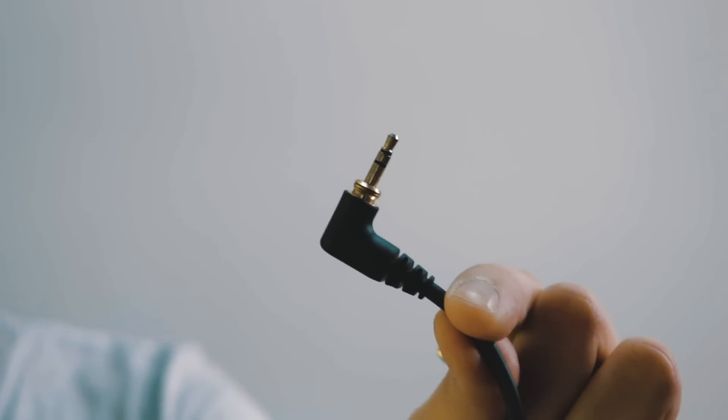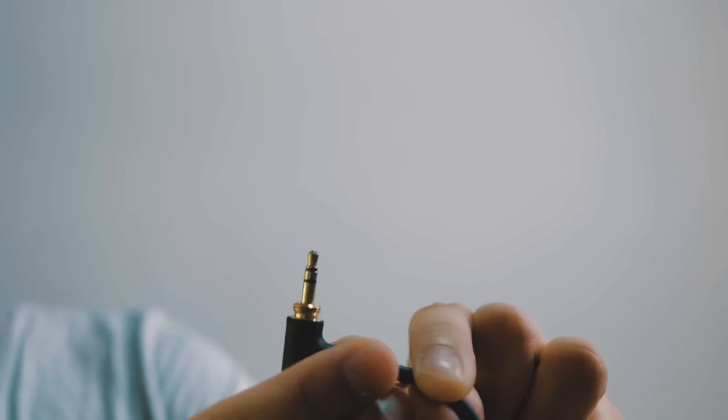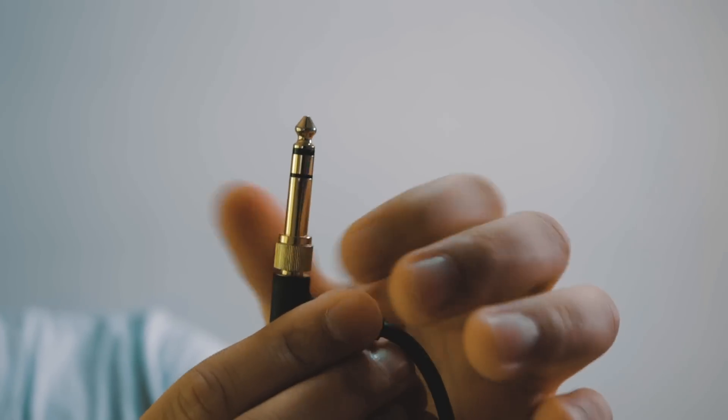TRS cables are also capable of another type of signal path. This is the cable end of my headphones — an eighth-inch TRS cable, which you can put a quarter-inch TRS adapter on. A headphone cable, like any TRS cable, has three wires: two signal carriers and a ground. However, instead of inversing one of the signal carriers, one is used for the regular polarity of your left channel and the other for the regular polarity of your right channel. Inside a headphone cable it's essentially two unbalanced signal paths — the equivalent of two RCA cables in one.